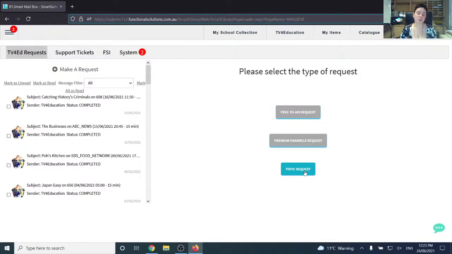You can also use this to request individual programs, but only when you can't do that through free-to-air or Foxtel. If it's not something that's aired previously on free-to-air or Foxtel or isn't airing in the future, but you still want to just check if we can get it for you, you can put that in as a topic request, but only in those specific circumstances. If it is something that has aired on free-to-air or Foxtel or is airing in the future, make sure to put them in the correct categories. It just makes it easier on our system and it makes sure you get the content quicker.